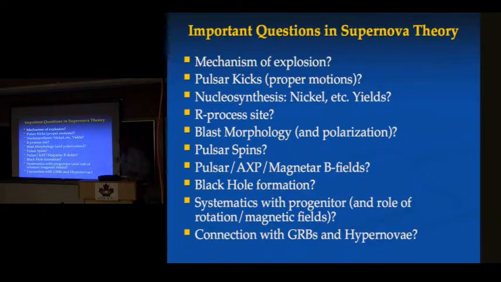Of course, core collapse supernovae are the seed of nucleosynthesis of various sorts, not just the iron peak, but the R process, and intermediate mass elements like calcium and silicon and sulfur and argon that are produced not just in core collapse, of course, but in type 1a supernovae, but I'm going to be talking about the deaths of massive stars here. We want to understand the blast morphology. When these things explode, again, they don't explode as spheres. There's indications in the data that that's the case, by polarization, by measurements of the debris morphology, etc. At a minimum, we know that they're not spherical, but exactly how to explain what we're seeing is not clear either.